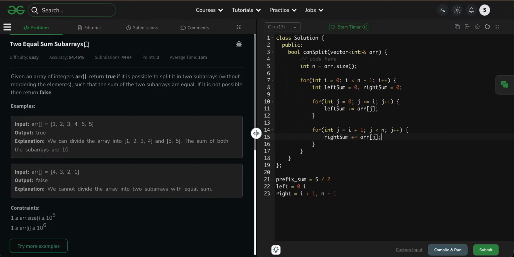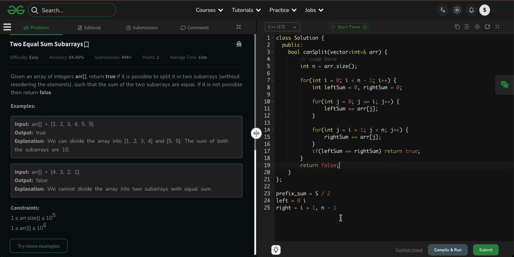Now if left sum is equal to right sum, then return true, and otherwise return false. In the brute force approach, first we calculate the left sum, then the right sum, and if the left sum and right sum are equal, then return true, otherwise false.